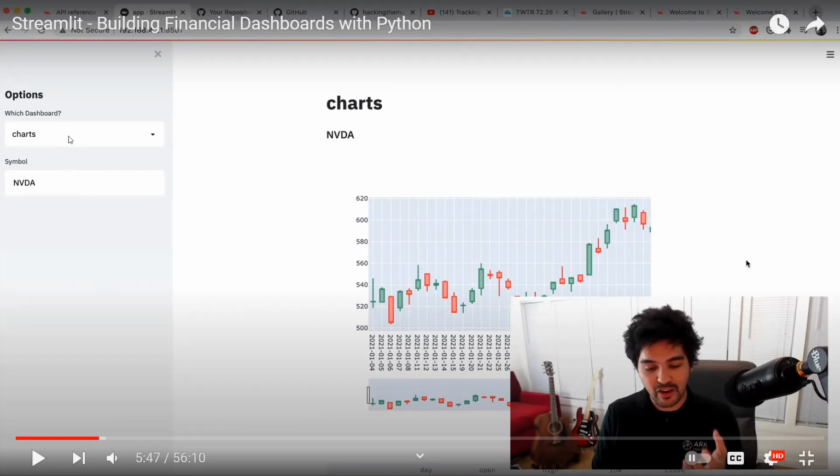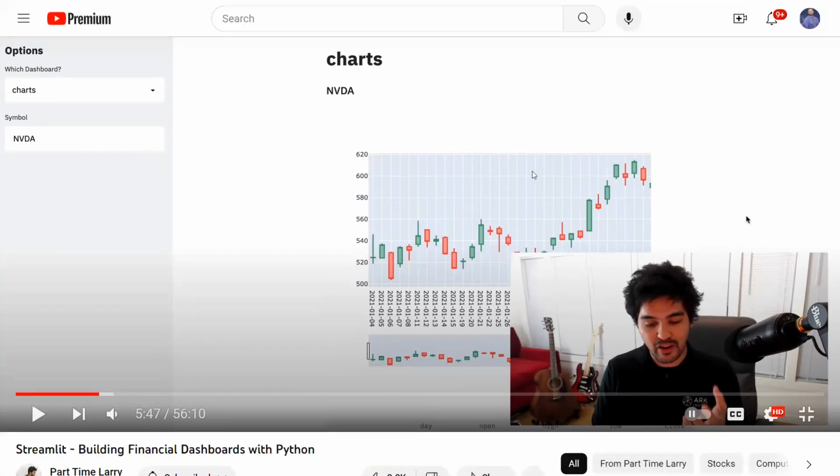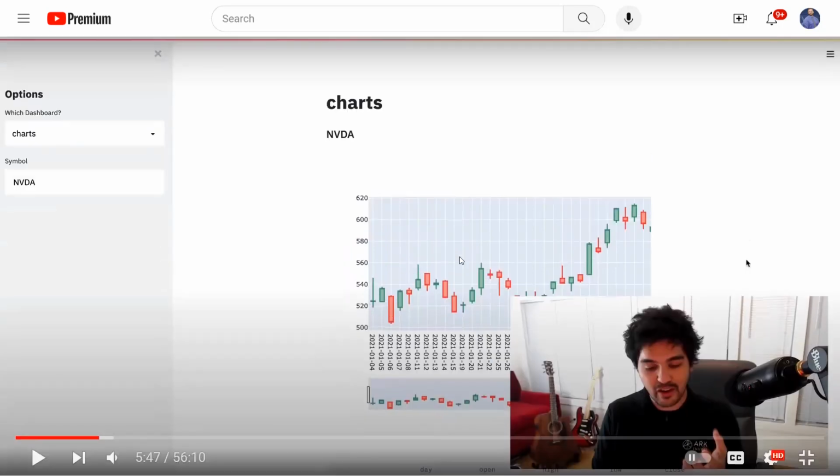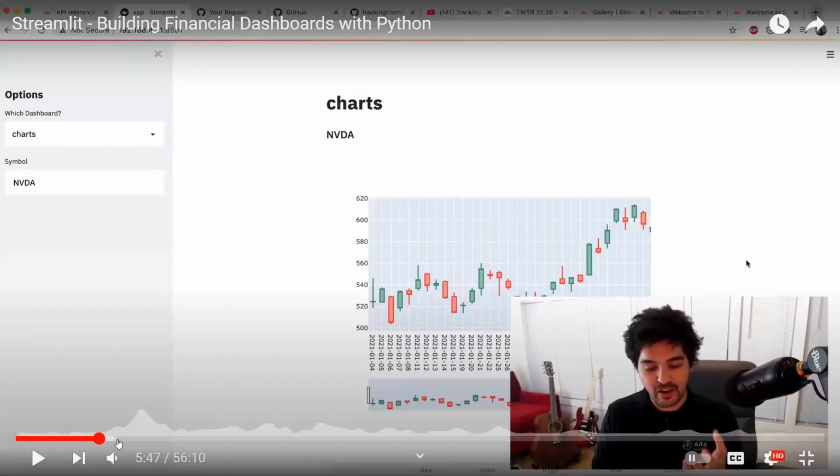On the left, we pick out which dashboard we want. On the right, it does whatever displaying that we want. So this one is his charts dashboard, in which it goes and grabs the chart data for a bunch of different symbols, right? He's got a text entry box over here where they can type in the symbol. In the back end, it's going to go pull the information and build out, in this case, a matplotlib or a time series data table, right? So if we click a little bit further through here.